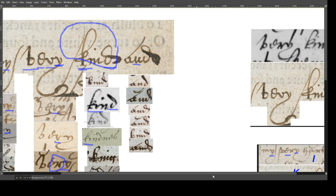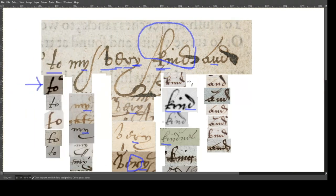My point about this first line is that every single word is consistent with Henry Neville's handwriting, and many of the words are very close to Henry Neville's handwriting. There are two possibilities: somebody else is even closer and actually made the inscription, or so many points of alignment are evidence that it actually was Henry Neville. Now we're going to look at the second line, which in some ways is less of a good match for Henry Neville's handwriting.